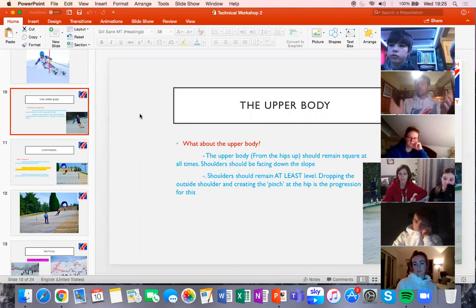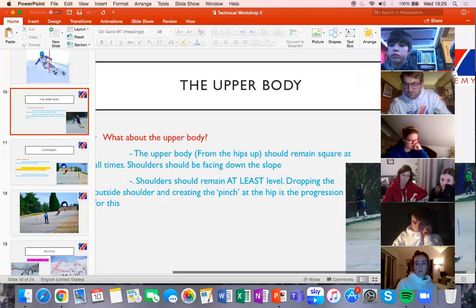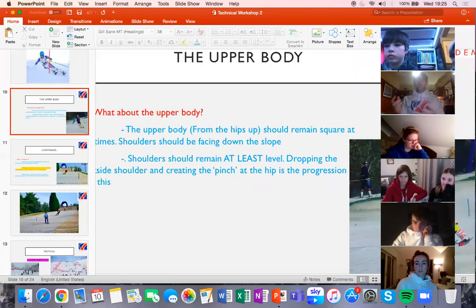We say to athletes, coaches say to athletes, try and keep your shoulders facing down the hill more or less the whole time. Now, you can see in the picture down on the bottom right, this person's got the platform. They've rolled their ankles. They've got parallel shins. Okay, so that's the first two technical points ticked. If you look at the pole, I wonder if I can zoom. Here we go, perfect. That pole is absolutely vertical. Now, if it wasn't, that means that that person's shoulders and their upper body isn't square. They physically can't do it.